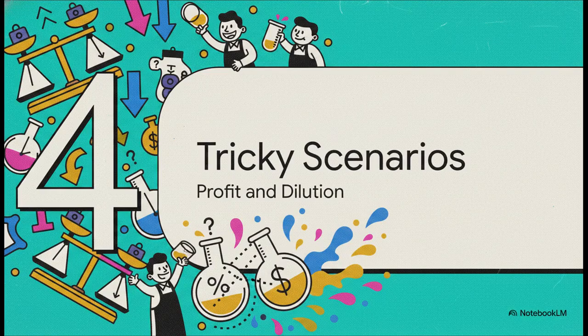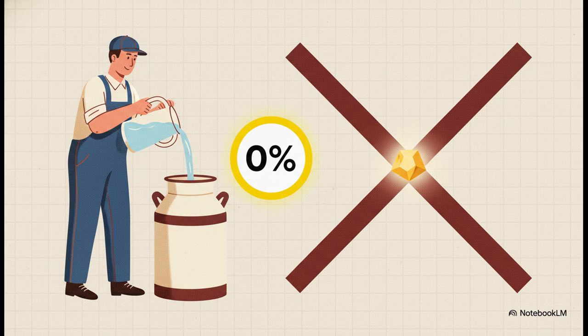All right, Section 4, Solving Tricky Scenarios: Profit, Loss, and Dilution. So test makers know about the alligation cross. They know you know it, so they try to hide the core numbers in tricky word problems involving unstated concentrations or maybe dishonest shopkeepers trying to make a quick profit. The cheat code here is to treat those percentages or the cost prices exactly as your alligation values. Plug them right into your cross just like the sugar solution.